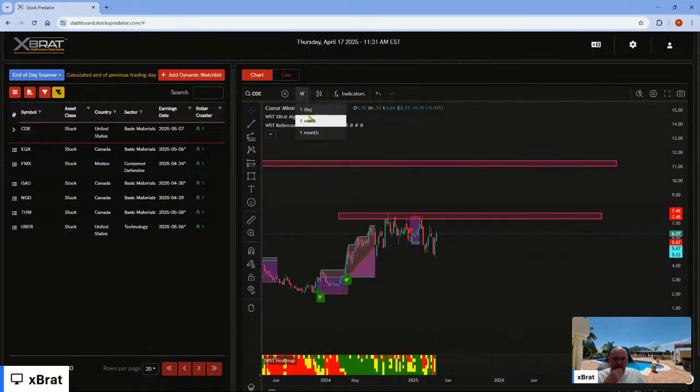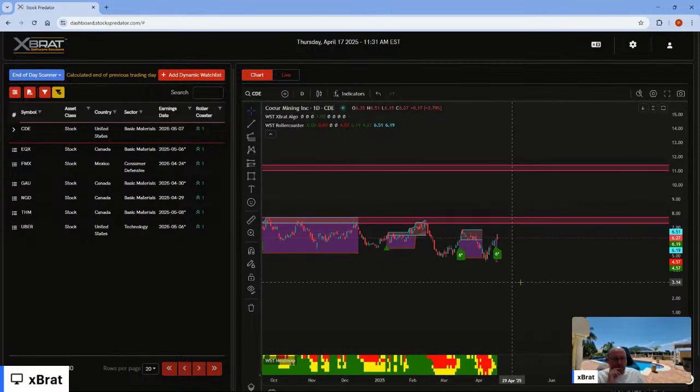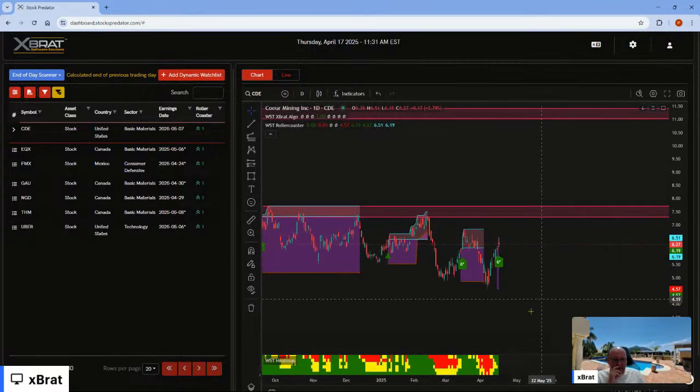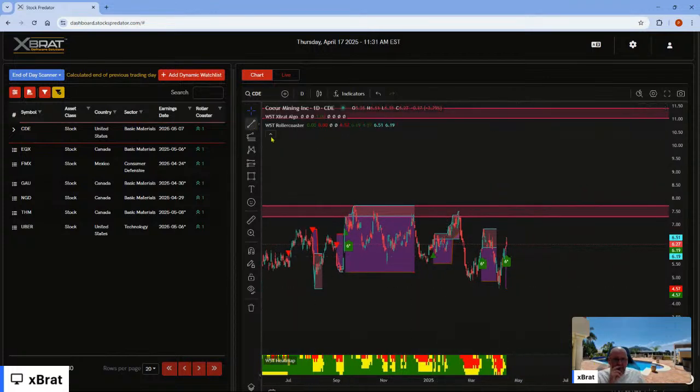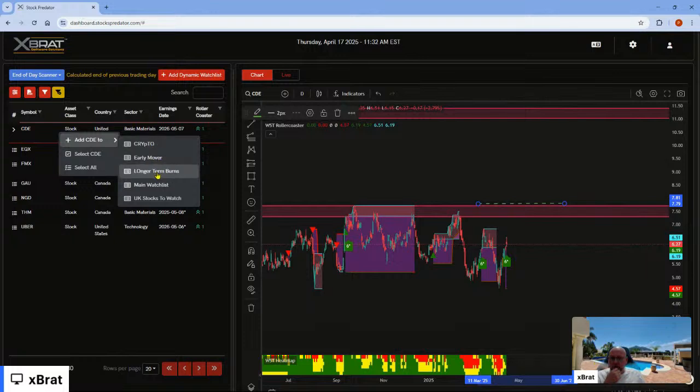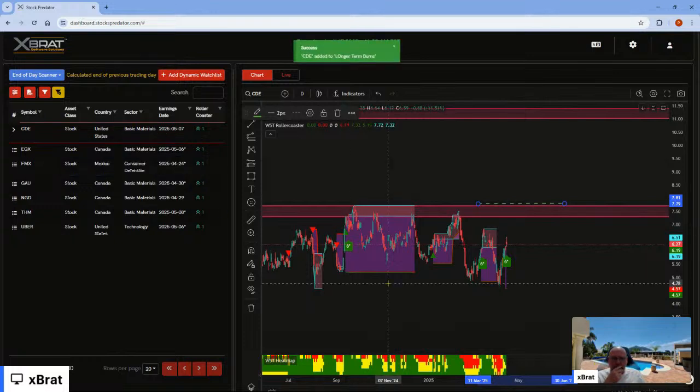And we go back to the daily, just following the same process all the time. It's not rocket science. I am not going to go long into this resistance. However, the slow burner in me would like a close above here, above 7.81, to take us to $11. That's a pretty good trade or investment, because that could take quite a while to get there. So this is going to go on my long-term burners watch list.